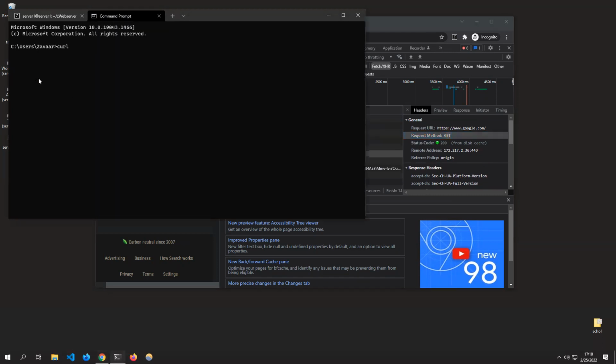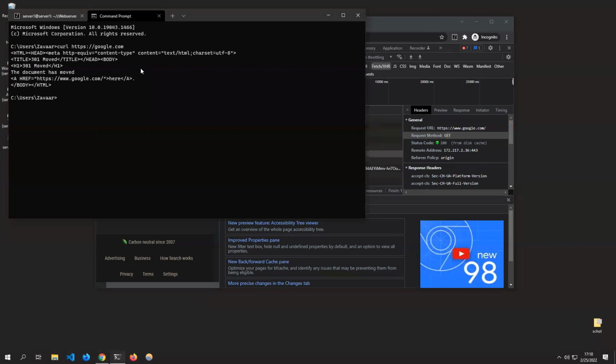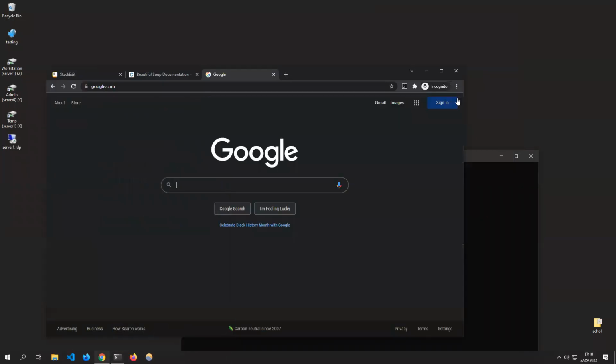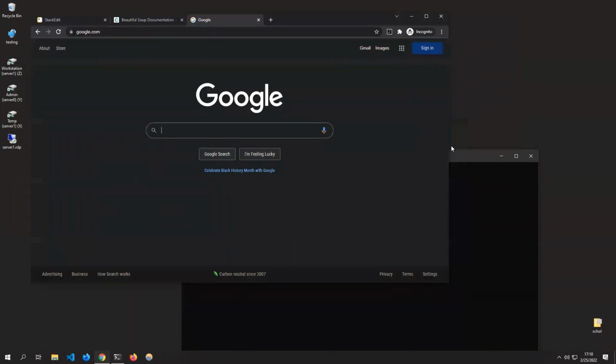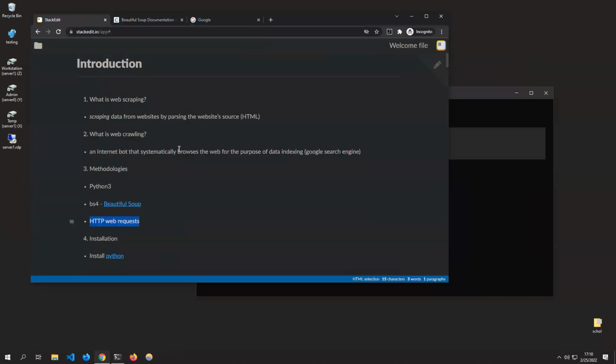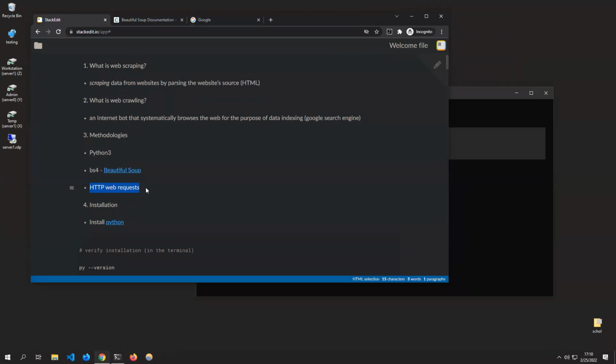If I were to just get http://google.com, pretty sure this is S. You're not supposed to do it like this, but what you get is the HTML data of the Google website. If you're familiar with HTML, it's how websites are structured and how your browser gets to see it. So we're going to be parsing this data from whatever website we go through. That's what a web request is, and you're going to see that once we get into code.